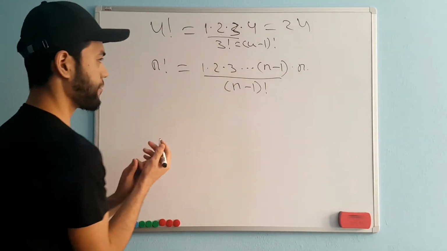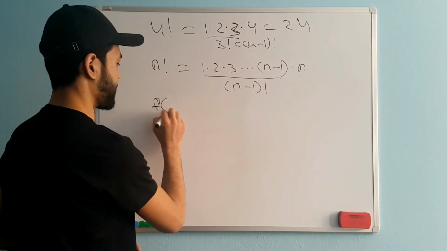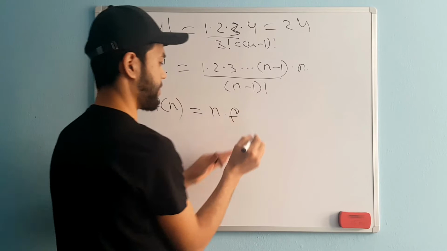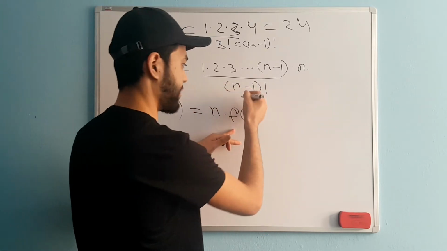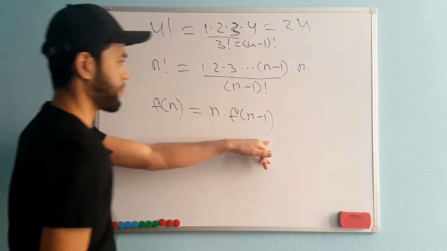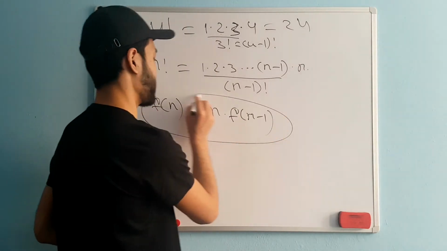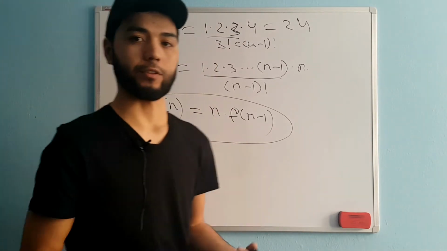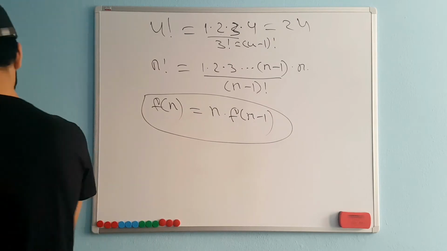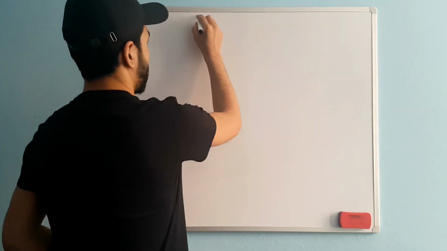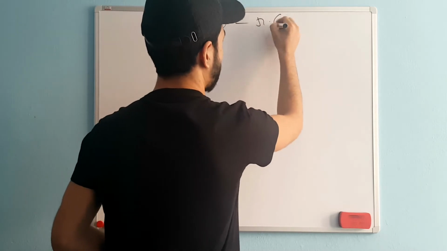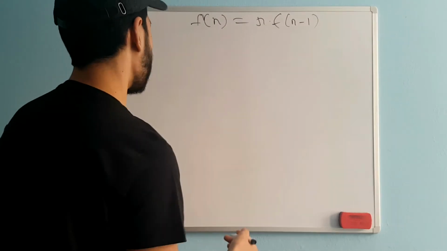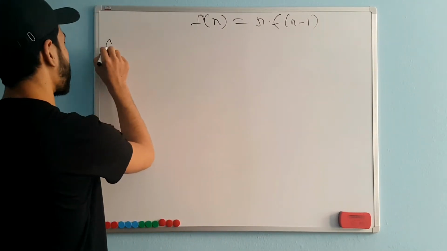And from this, my formula looks like this: our factorial function takes n and returns n multiplied by the function calling itself with n minus 1. From this we created the formula for our recursion. And based on this formula we will write the recursion code. Our formula looks like f(n) equals n times f(n minus 1).